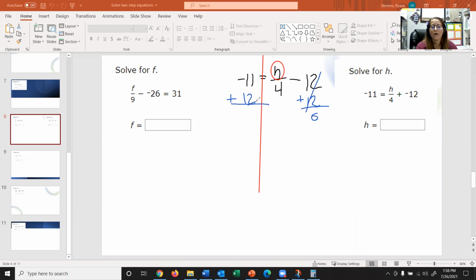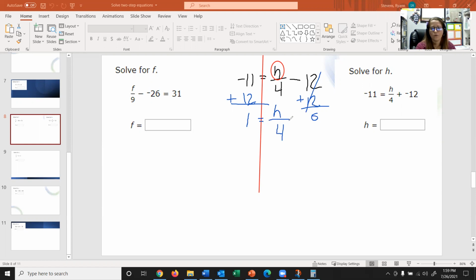And then we have a positive 12 and a negative 11. So this is where you use the rules of addition. You look at that bigger number, which is 12, and really with the rules of addition, it's because the signs are different that we're doing it this way. So 12 minus 11 is a 1. And then since the 12 was the bigger number and it was positive, we would just leave the 1 as positive, okay? And then we have h over 4.